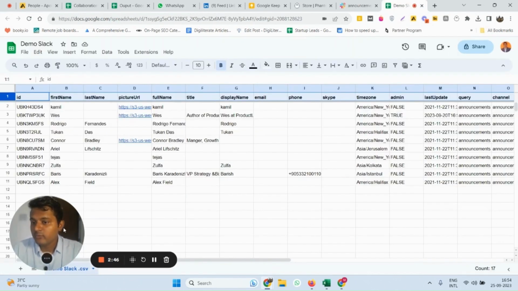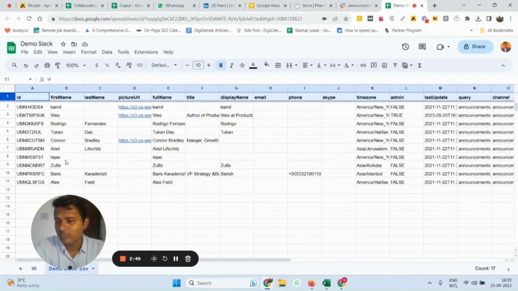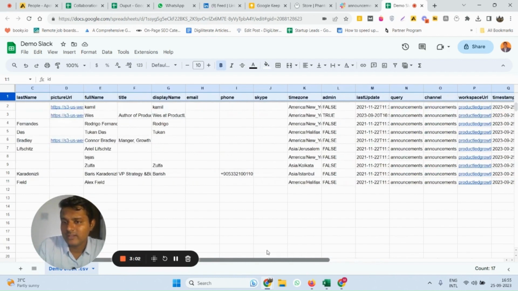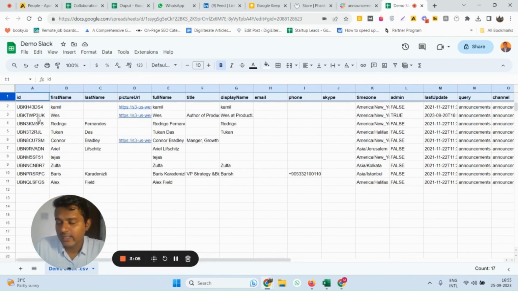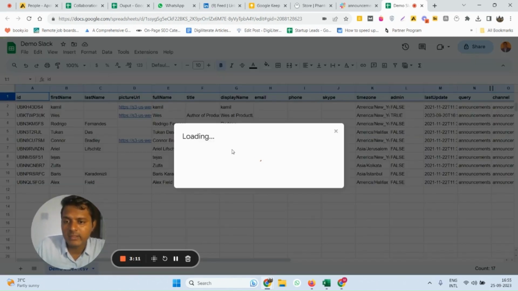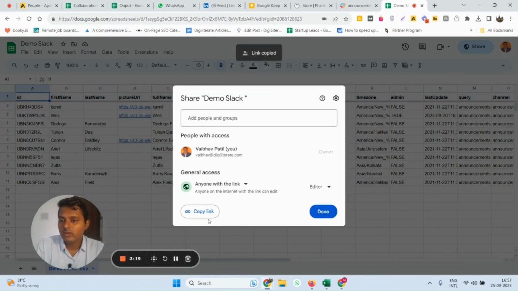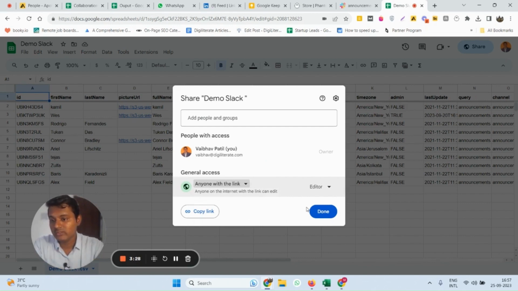So this is how the output file looks. Our main use from all this data is only the first column, that is user ID. This is what we needed, that's why we did all these tasks. But if you are interested in the details and think they are useful, you can definitely use them. Once we have this data, all we need is to click on share and give permission. Always make sure that whenever you are using Excel or Google Sheets, you give access to anyone with the link. That's how Phantom gets access to this Google Sheet to work with it. So always make sure of that.